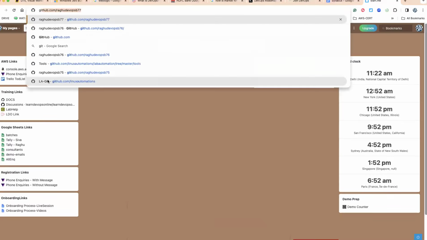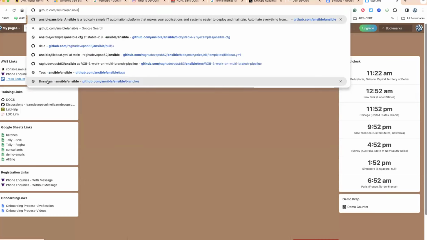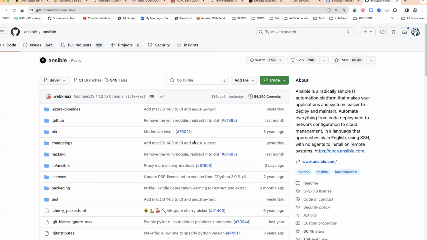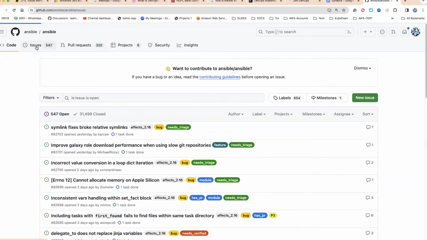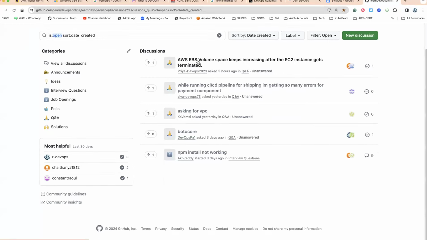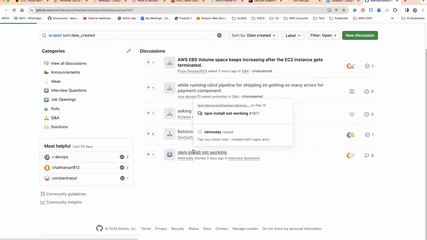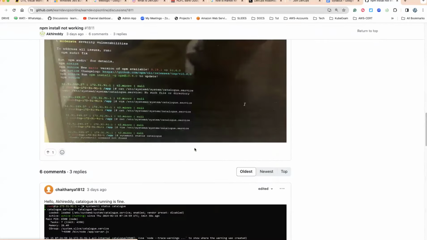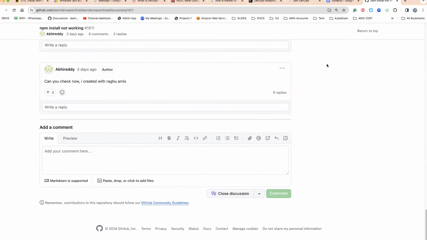Now let's say you take any tool like Ansible. This is the official page where Ansible development is happening. If anyone wants to report an issue, then Issues come into the picture, because it's a product. In the same way, they have one more thing called Discussions. People will be posting in the discussions and we'll be answering them. So this is just like a chat, maybe more of a pro way. That's what you need to understand.